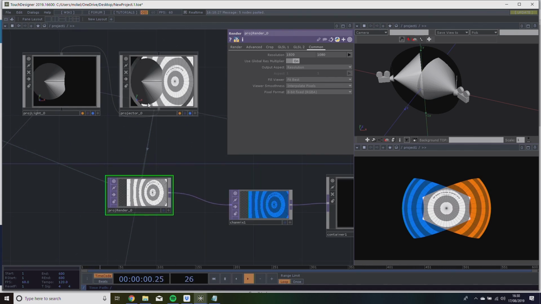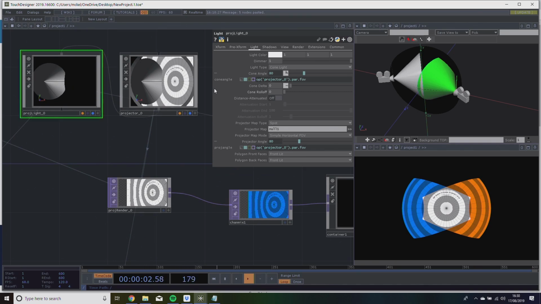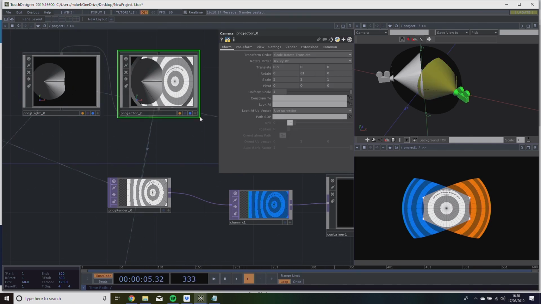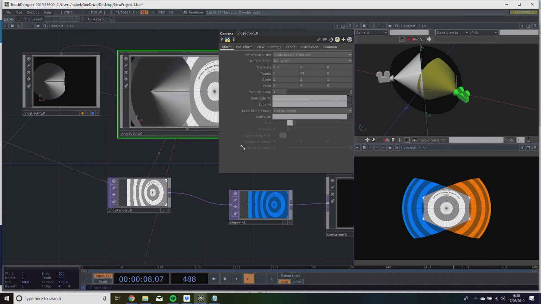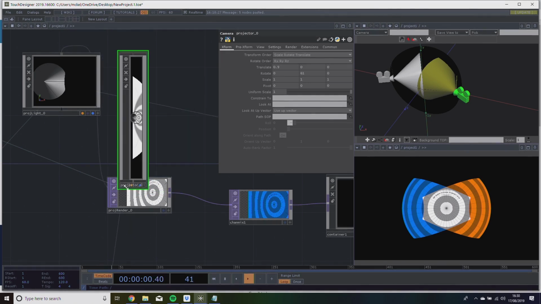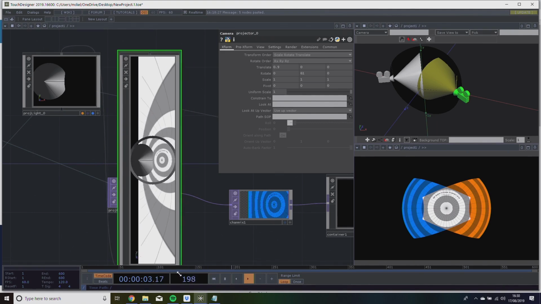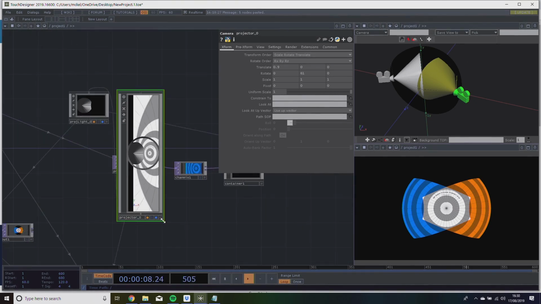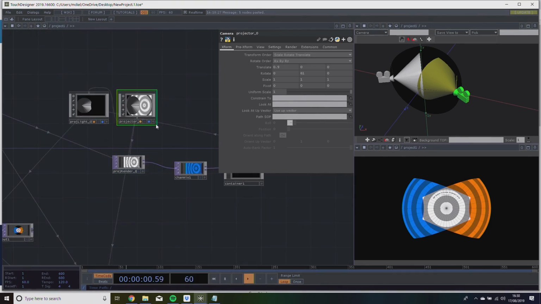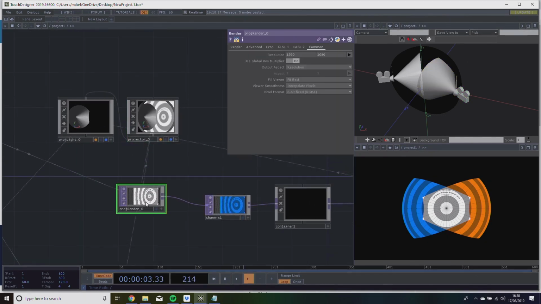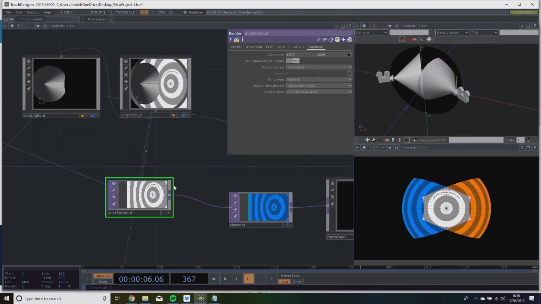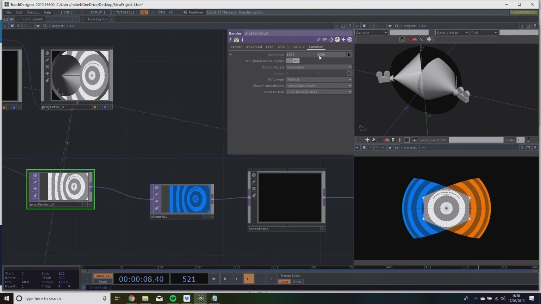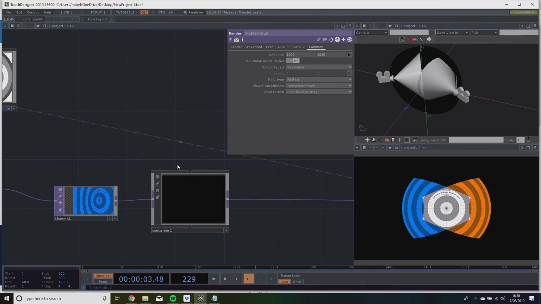And the reason we do that is because both the light comp and the projector comp don't conform to any of these aspect ratios. If you change your projector comp, it keeps its field of view, but it starts to show us stuff that our camera would never actually be able to see. It's the render that does all the work for working out what the projector can and can't see. So change the resolution of your render projector 0 to 1920 by 1080. And we're just going to pretend that we have a 16 by 9 standard projector in front of us.